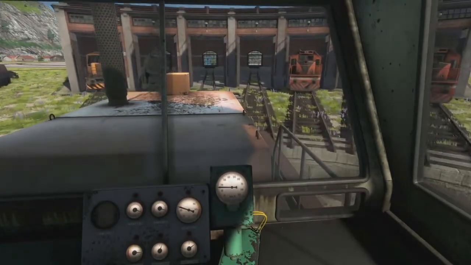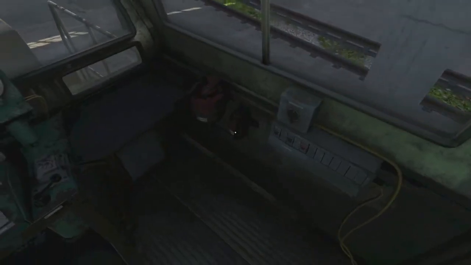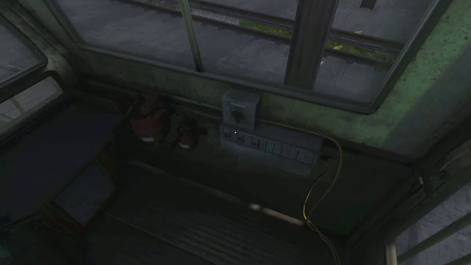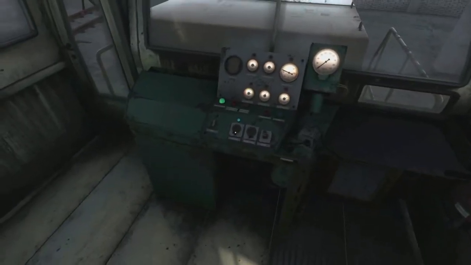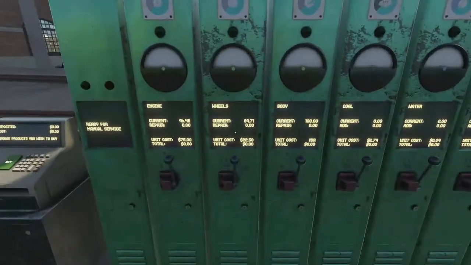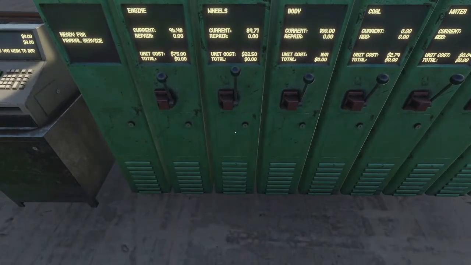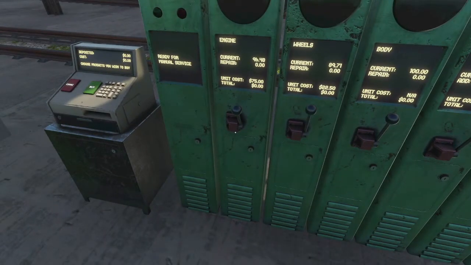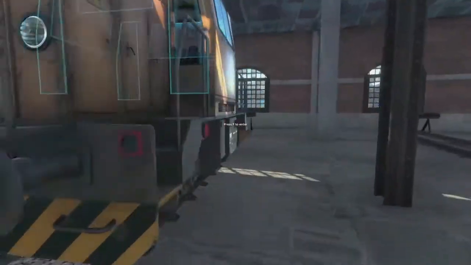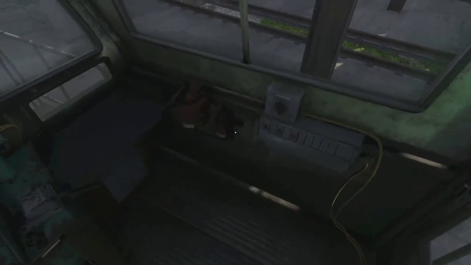Clunk, clunk, up onto the turntable. Man, I really want some of these other engines. Perfect. Okay, turn that all off. Oh, do we have to back it up so it's right on here? So it's ready for manual service. Unit cost. Maybe I do have to have it right on here. I don't know. Let's see. Start it back up. Put it in reverse. The brakes off.